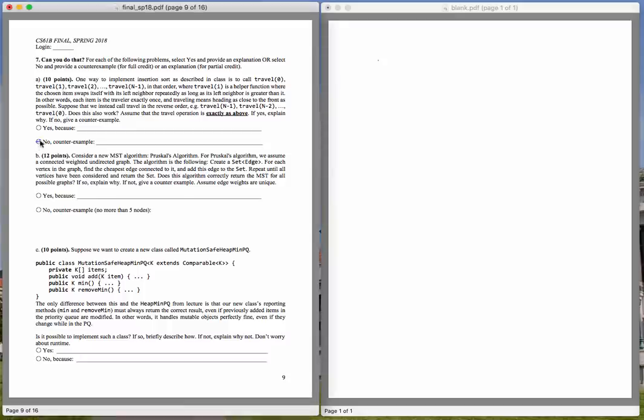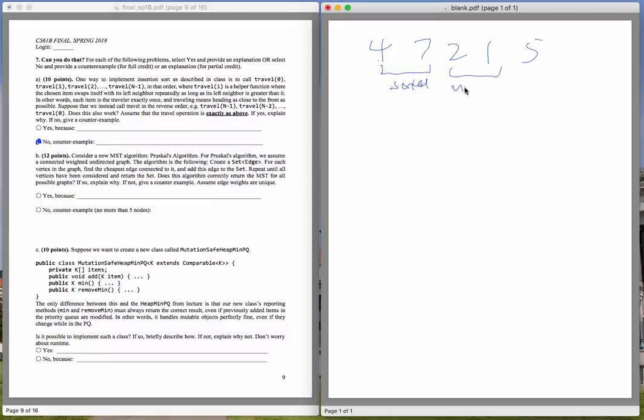This will not work. So here's the reasoning behind it. As you're doing insertion sort, let's say we're given this original input array. What's happening is that you're slowly creating a sorted portion and an unsorted portion. With each iteration, you're taking this element and moving it left as far as you can until it is in its correct sorted position. And you keep repeating that process so that at the very end, you end with an entirely sorted list, right?